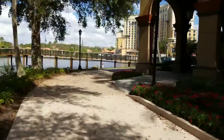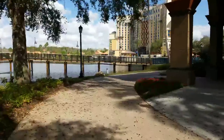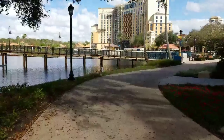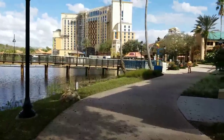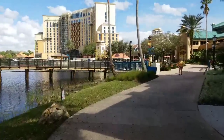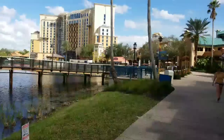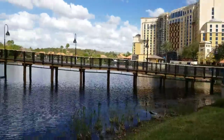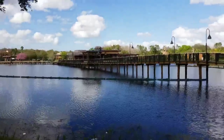But once they get that up, there's possibilities to expand down to the Animal Kingdom. You have Blizzard Beach over there. You have Coronado Springs. If you're coming this direction, you can come right through Coronado Springs, right over to the Animal Kingdom. You have the All Stars, which is another huge set of resorts down there with a lot of people. It would make sense to run something out of there. You know, you can always go over to Disney Springs. Who knows? Magic Kingdom. The most amount of people go through the Magic Kingdom.